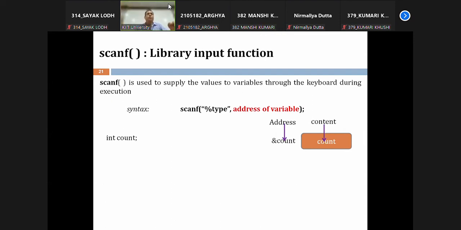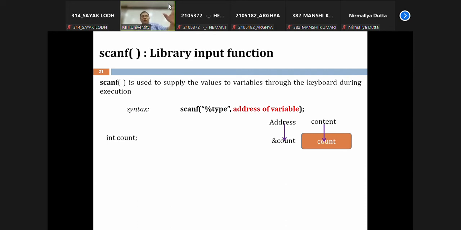कहाँ लेके रखेगा कंप्यूटर डाटा को लेके? It will be kept on a memory location or not? And every memory location is identified by a variable or not? That is why the data which we are going to give through the keyboard must be saved in a variable, and you must specify the name of the variable where you want to store the data. However, a little bit of variation is here. We don't say the name of the variable. We say the address of the variable where it will be stored.